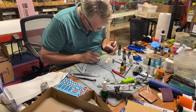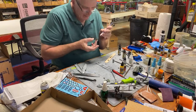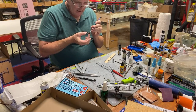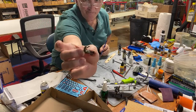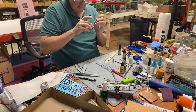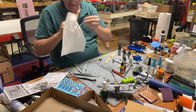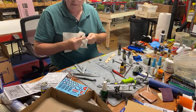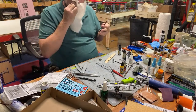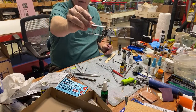Okay, let's paint this a little bit more greenish here. Around his head. Okay, up around here. There we go. See, I got him painted. He's just a pilot, he's inside the airplane. Now you could spend all day long painting the guy, and that's fine if you want to get better and better, but this is a great job for a beginner.